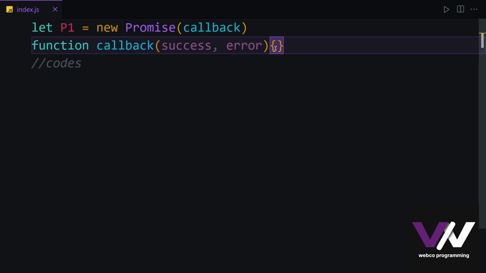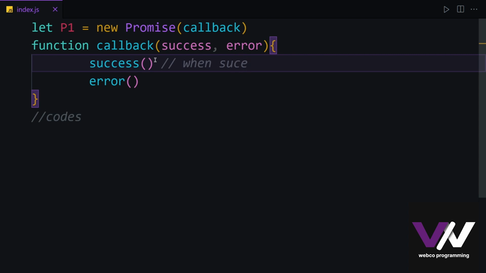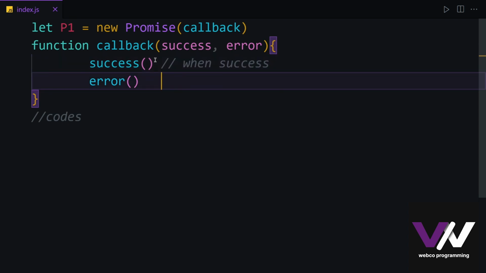And inside of this function, of course, we need to run these ones right here, and we can run any other code that we want. This is going to run when our code and our result is a success, and this other one is going to run when we got an error.